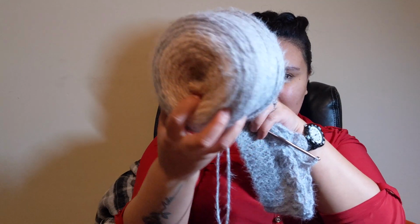So in my last video, you guys saw that I did a yarn haul. I don't know how to put the video up here, I guess I'll figure it out. But yes, I did a yarn haul at Joann's, and this is the yarn that I'm using. The Tin. But this is it.